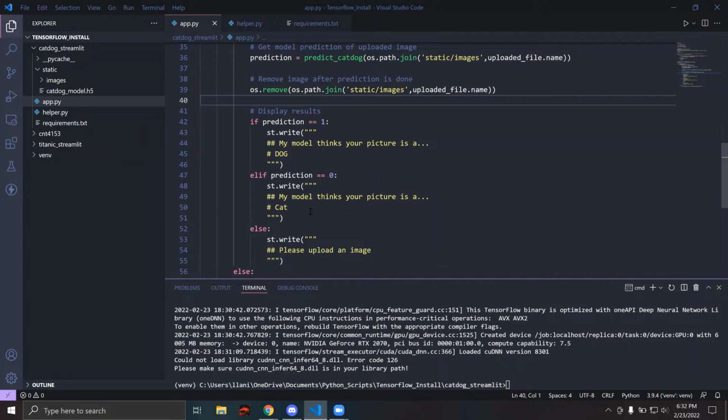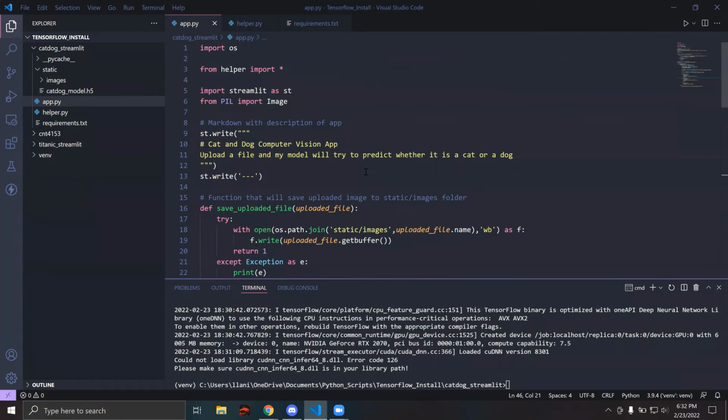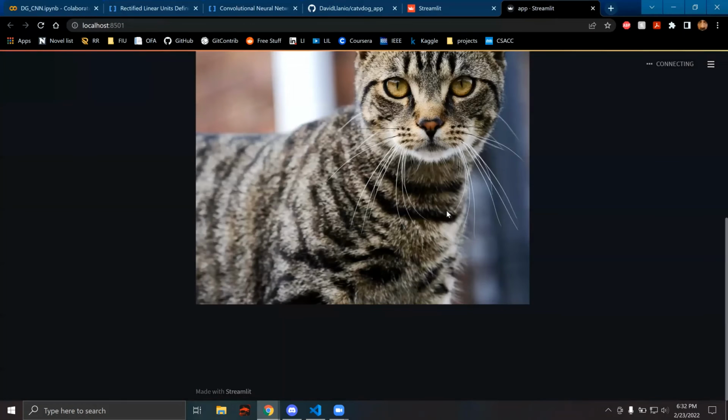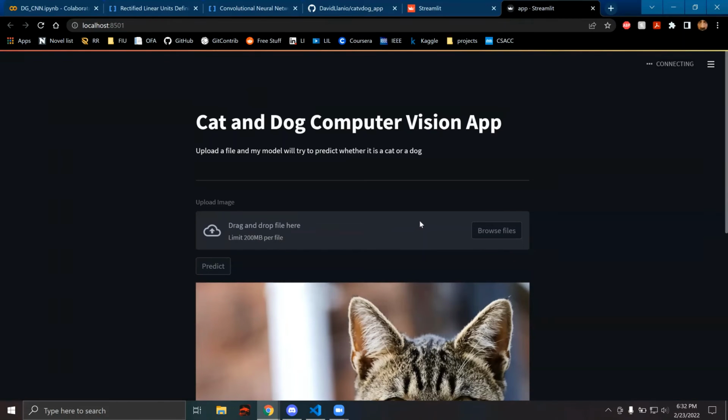Do you have to make the app function by yourself, or is it created automatically when you export it? What do you mean? Like when you launch the HTML file for you to upload the image, is that created when you export it as an H5 file? Oh, you want me to actually deploy it or share it with Streamlit? Right. Let me go over that.